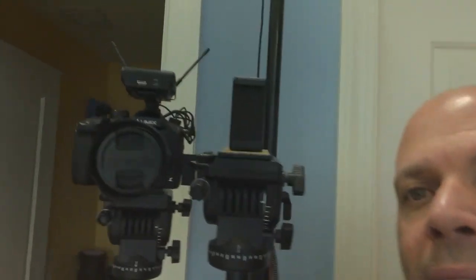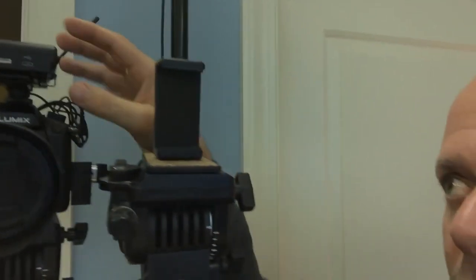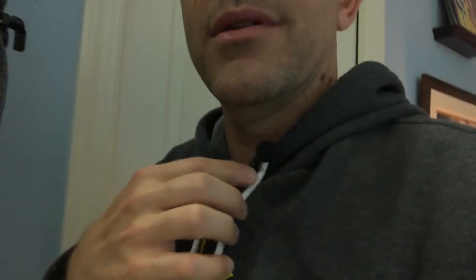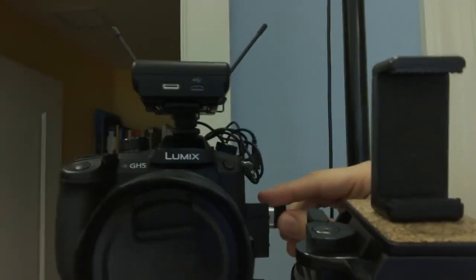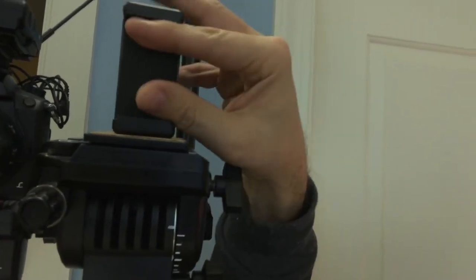Let me show you how I dual cast, and that may be helpful for you as well. What that basically means is I have this camera going. This is the GH5 that I was talking about. I have the Sony wireless lav, and I'll link to that below. This is the receiver. The transmitter is on me, along with the microphone. You can see I have it right here. And this goes right into the mic in the camera. This is the HDMI out in the camera, if you can see that. And then right next to it, I have this little mount for the iPhone.